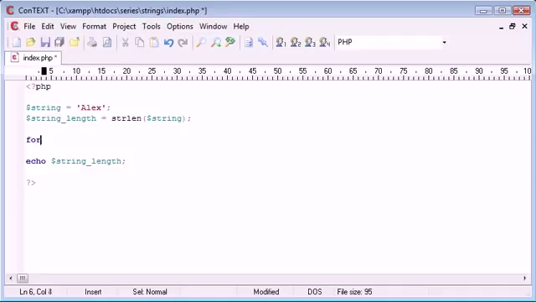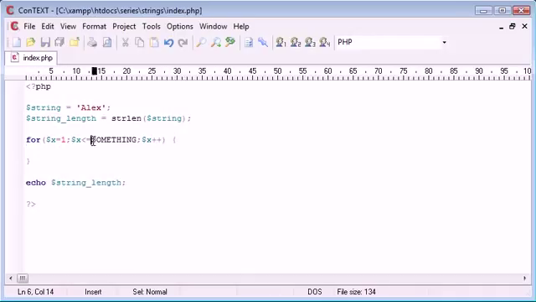Now let me actually start up an example, because this is going to allow you to see it a lot better. So I'm going to say for, and I'm going to create a variable x with the value 1. If you haven't looked at for loops yet, go and have a look at that and you'll understand what's going on here. So for x equals 1, while x is smaller than or equal to something. Something here is going to be the length of the string, and after this we need to say x plus plus. We're incrementing each time. So the string length here needs to be determined. So now we can just put string length straight into there.